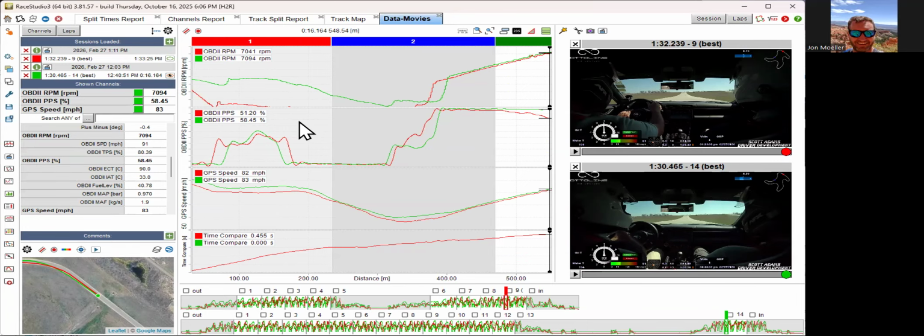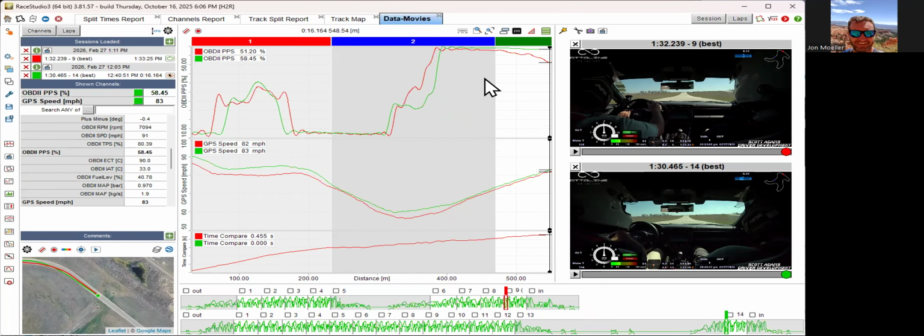If you haven't seen data presented this way before, we've got a few different fields here. I've got the RPM up top, and I'm actually going to pull that data. There's not really a heck of a lot of value in the RPM, given that we were in an automatic. The big thing that I want to focus on is our pedal position sensor. This is actually what your foot is doing on the accelerator. And then we've got our speed. Obviously, any difference in speed is going to be where the time is made up. And finally, below here, we have the time comparison. This is effectively how much time I'm gaining on you over the course of this sector.